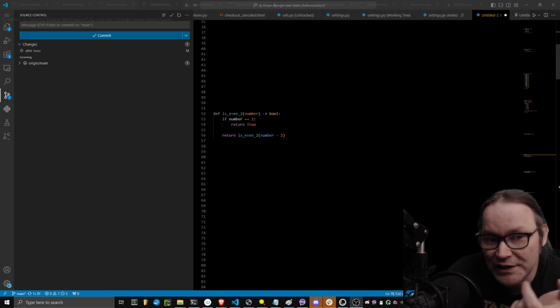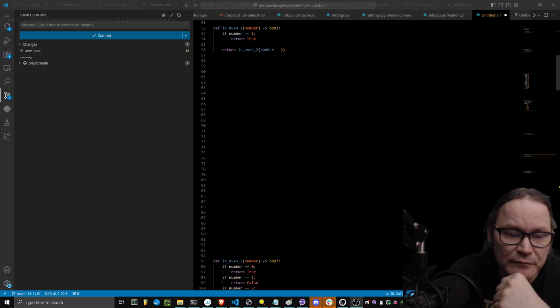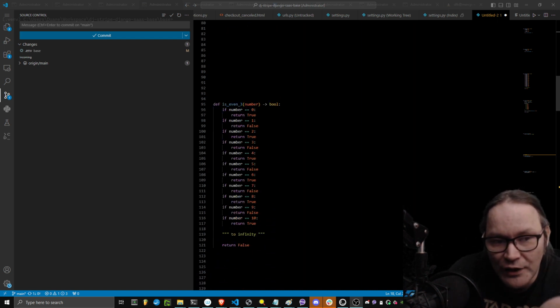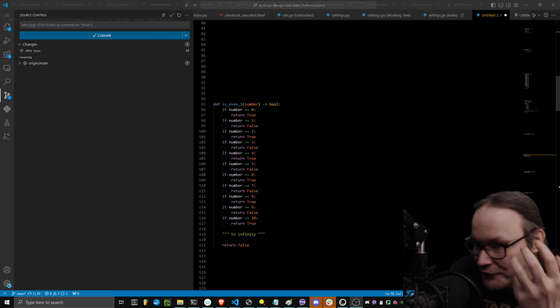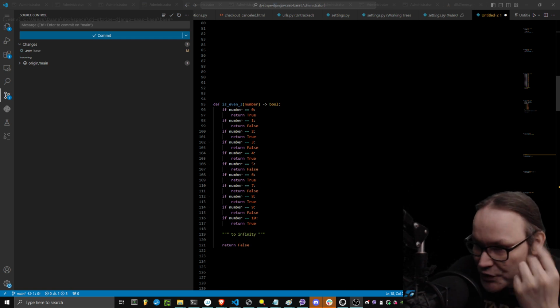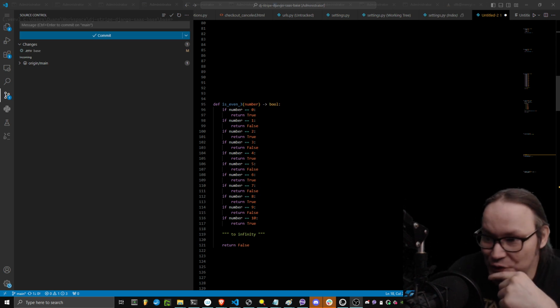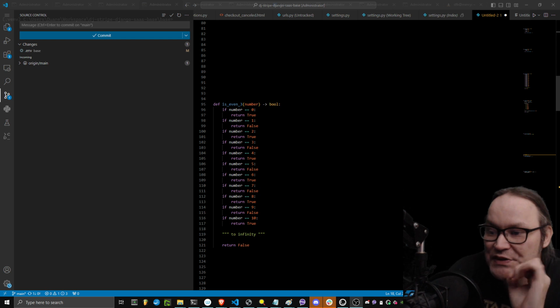Because let's face it, it actually doesn't even have the false there. But I've seen this given as an answer. Here's another version: if number is blah, hard-coded, just do it that way. Just use a truth table. Doesn't work. You should never do this. If somebody's writing code like this, they should not be allowed to program. It's that simple.